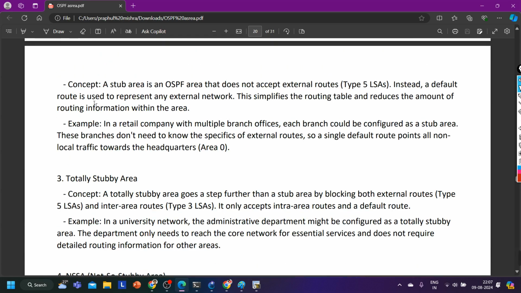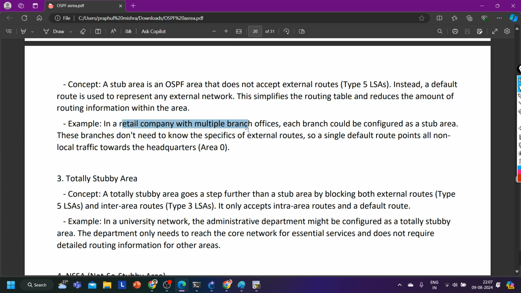Standard area, stub area. So the concept of stub area: a stub area is an OSPF area that does not accept external routes, means LSA 5, even LSA 4. Instead, a default route is used to represent any external networks. This simplifies the routing table and reduces the amount of routing information within the area.